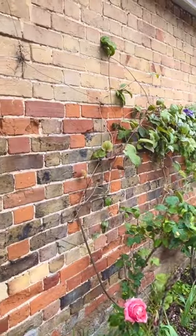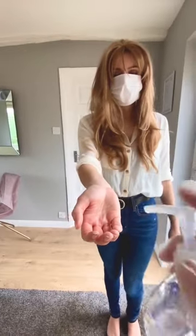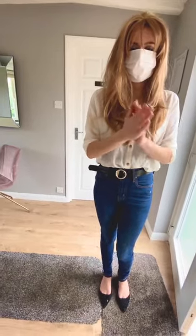When you get called in for your appointment, we're also going to try and limit the amount of time that patients are with us, in the hope that we proceed with treatment in a timely manner. Again, that's for you and myself, to keep that treatment time down. You'll also be offered PPE that we're asking all our patients to put on. We're going to be giving you a mask, and we're going to have hand sanitizer stations for when you arrive, and we will be encouraging you to use that.